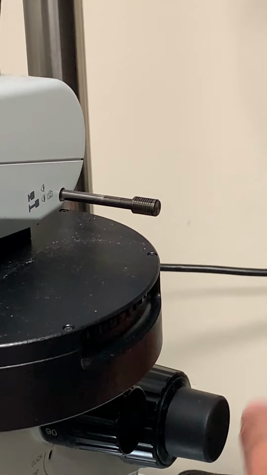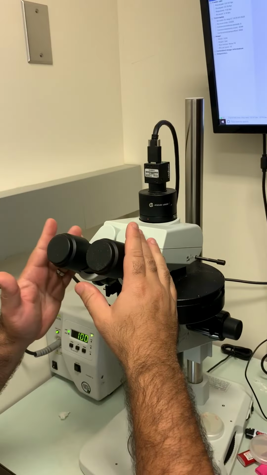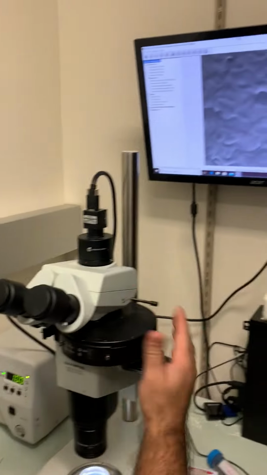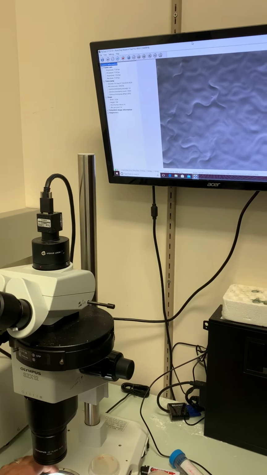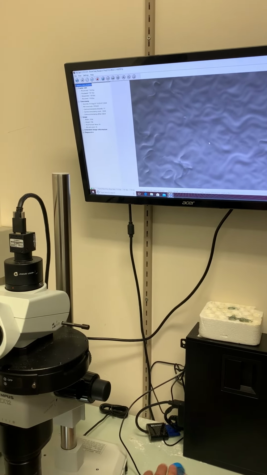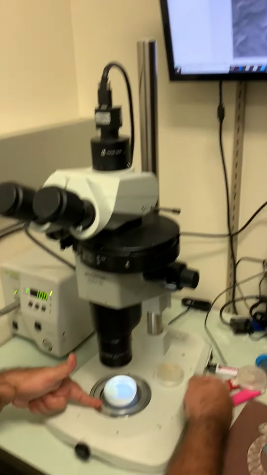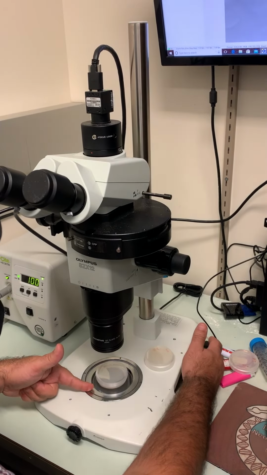Now, I always suggest you use the camera to focus, because if you use your eyes to focus, it's never going to be the same as the camera. So here's a plate with worms using transmitted light. That's the white light coming from the bottom there that I can dial out by dialing this thing down towards me all the way.